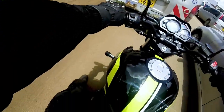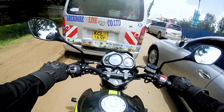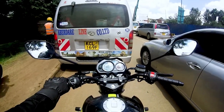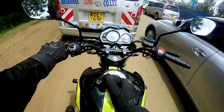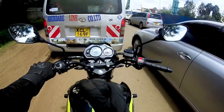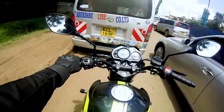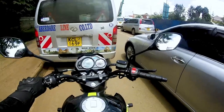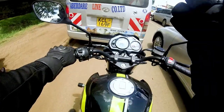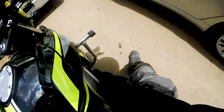Now, comparing this to the Apache RTR 160, I think they are fairly the same, with the 160 having, of course, the better build quality. So if I were to rank it according to performance, I'd say this one would be at the top, followed by the Apache, and then followed by the TNT 150. When it comes to build quality, I'd say the TNT 150 comes first, then the Apache RTR 160, and then finally we have the Beth Iron Horse 180.